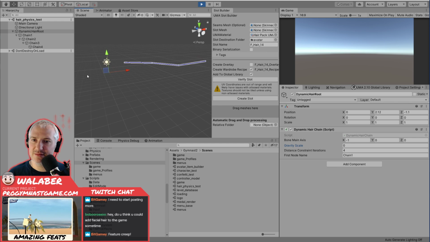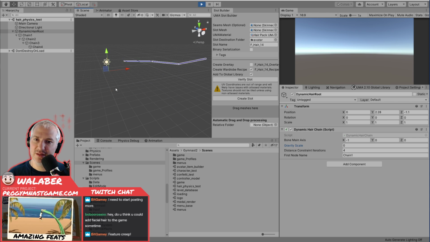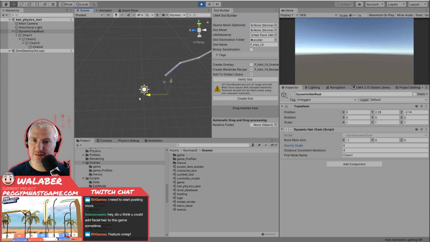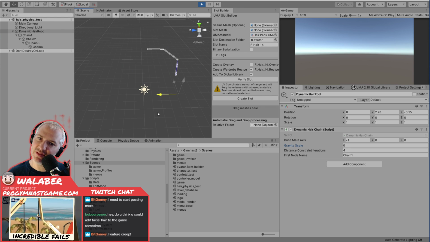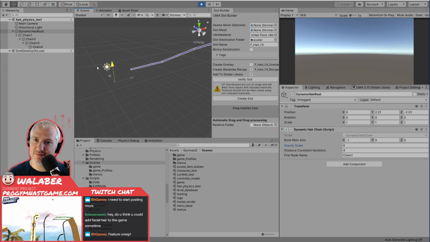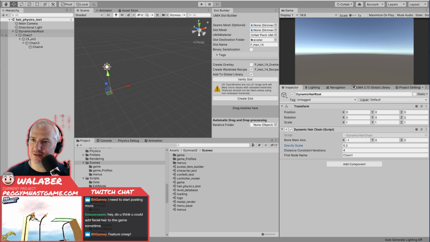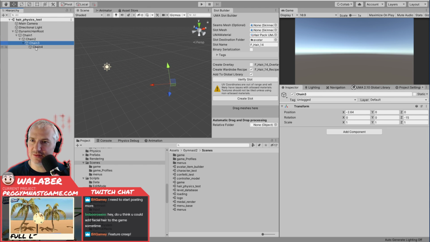Now it's a little hyperactive, but that's okay. We can probably add some damping and stuff to this. This is pleasant. This is what we're looking for. And now in theory, I can go look at this and say, okay, I had set up this initial chain to be sort of like this weird shape.